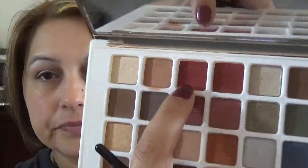All right, and then the pièce de résistance. I'm going to use from my Marsala Pantone collab. Sorry, it's so dirty. I'm going to use the Marsala shade here, and it's the matte one. There are a few Marsala shades in here that are shimmer, satin, but this is the matte one. And so this is what's kind of taking me into fall.